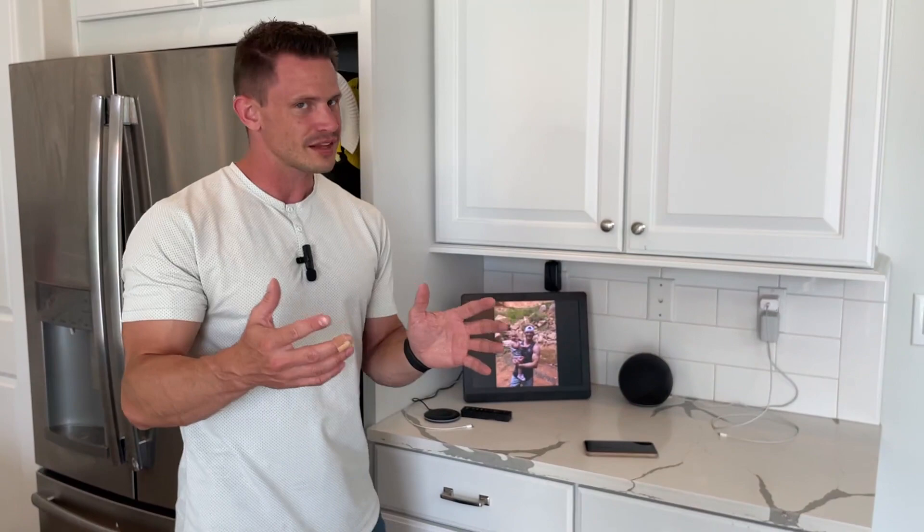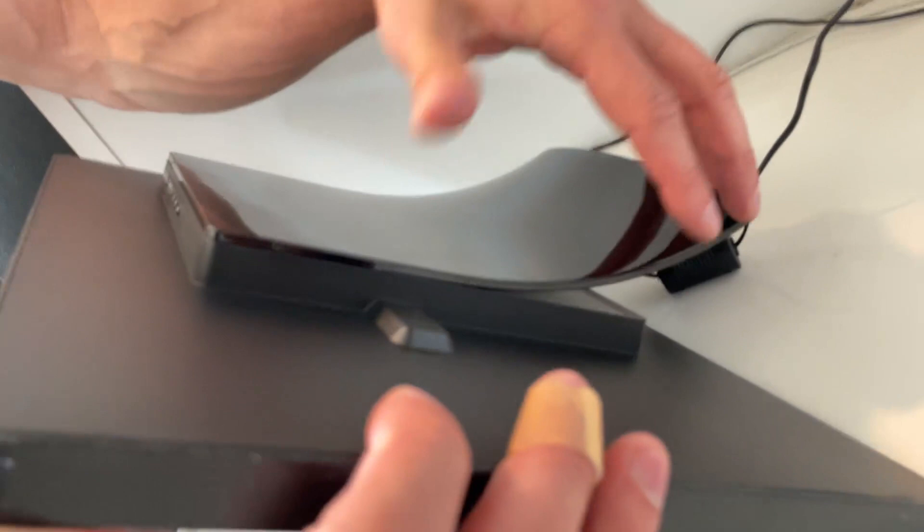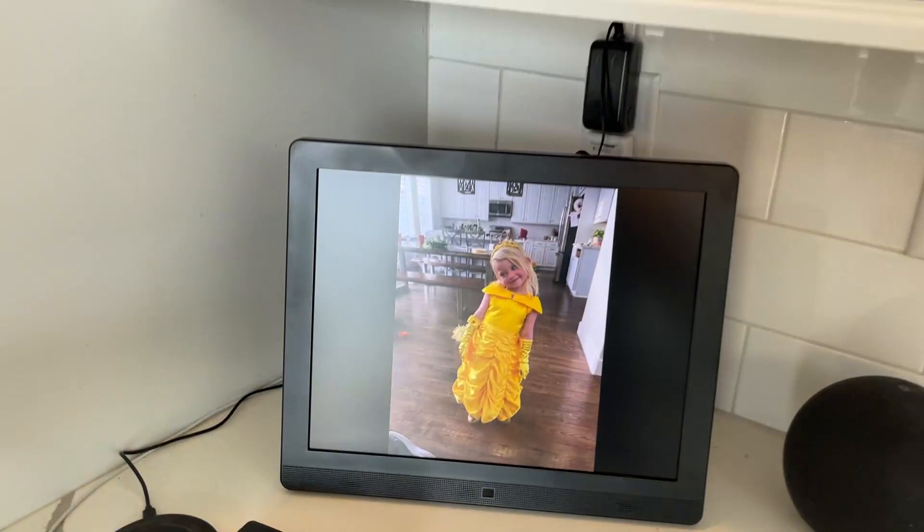The other thing is it has a deep enough size that we actually use it to cover cords — there's a lot of cords going on with a lot of stuff that we have, and I like the fact that it can cover all those cords. In itself it's pretty. I like that the bezels are all the same on each side, so it looks really nice.